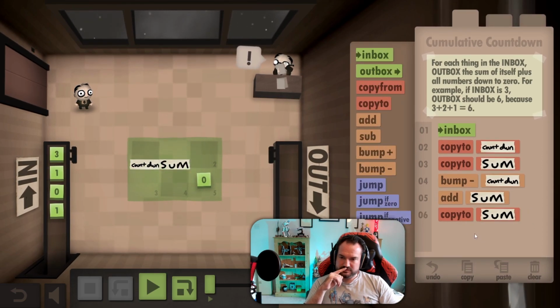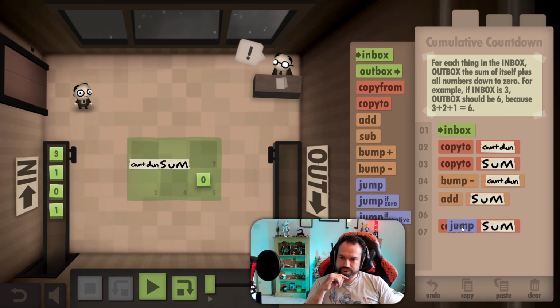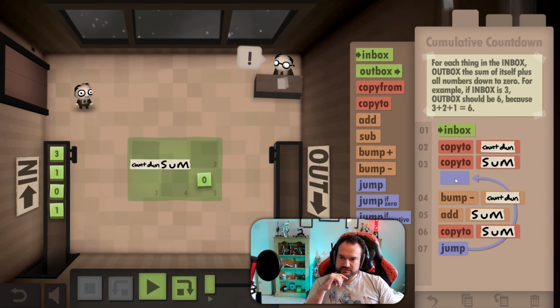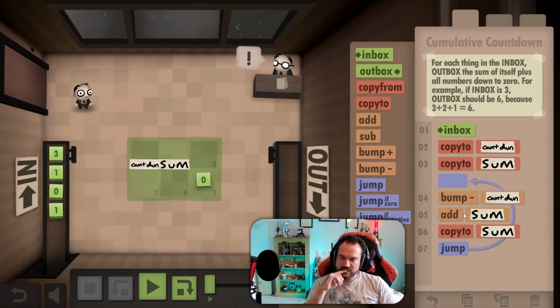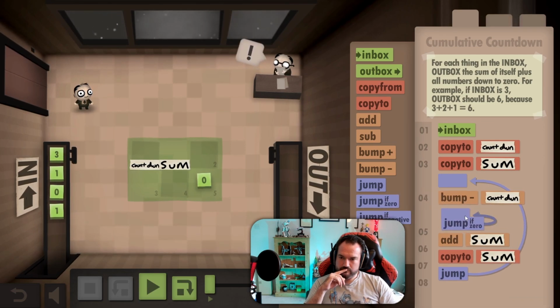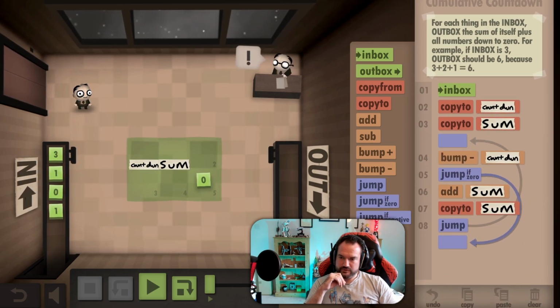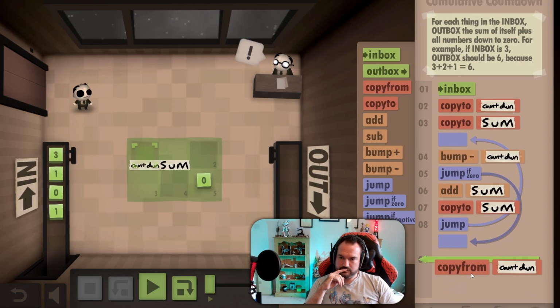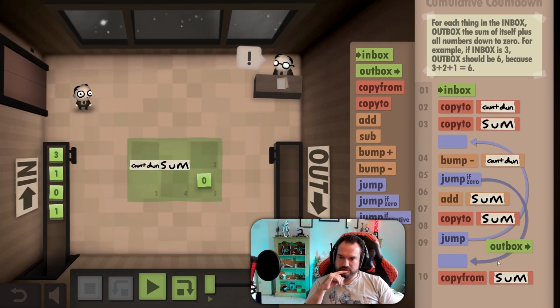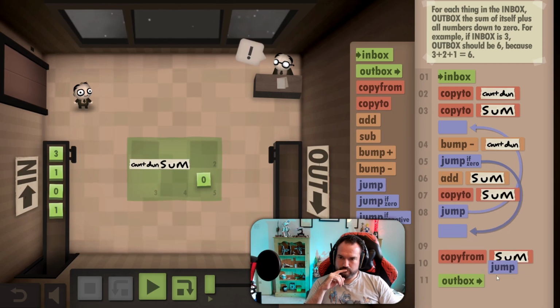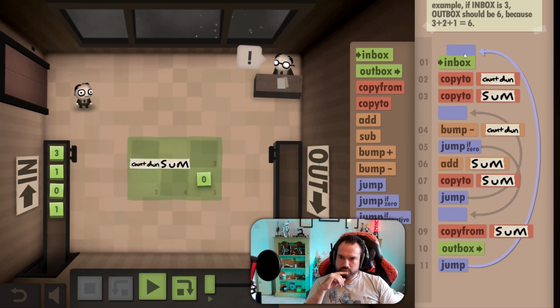And then copy it to sum. And we're basically just going to do that until, once you bump countdown, it's 0. In which case, you just copy from sum, put it in the outbox. Go back to the top.